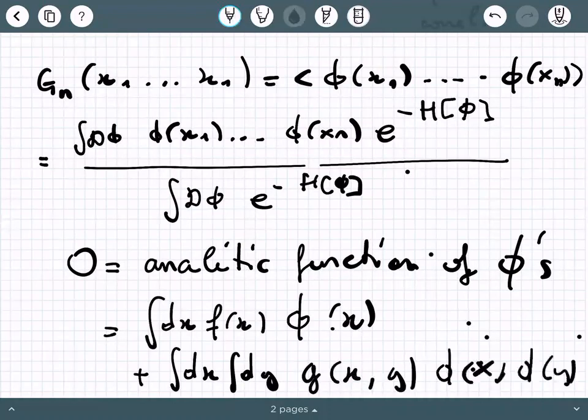And I can go on arbitrarily. This kind of expansion has a name in field theory. It's called operator product expansion. So the possibility of taking any observable and expanding in power of fields. But I will not concentrate on that here.